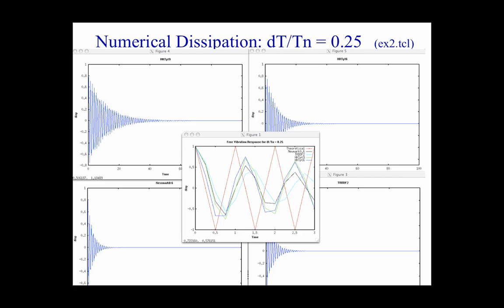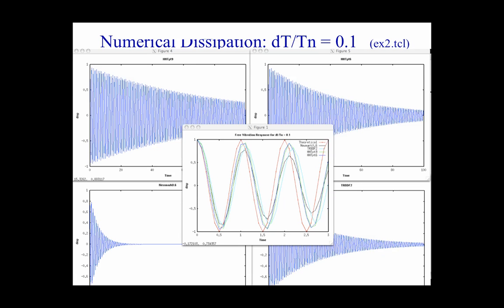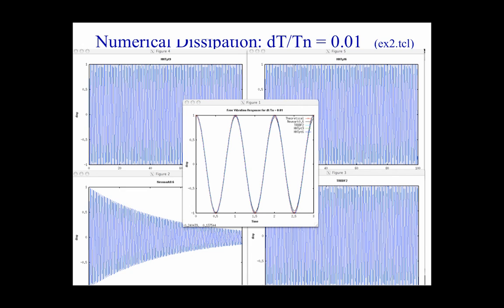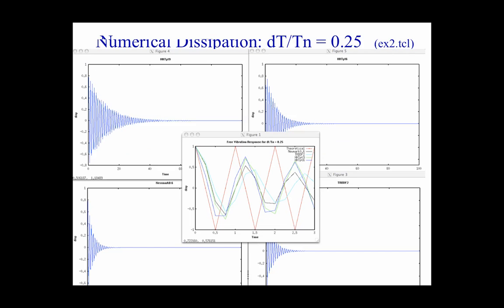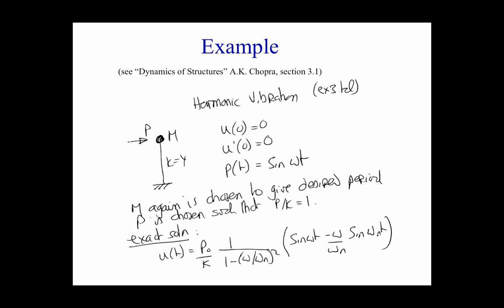And then finally, if we pick it even larger. But again, the thing to note is that we're getting a little shift in our periods when we start using these dissipation algorithms. Like the Newmark, compared to the theoretical, it starts shifting the periods a little bit. That may have an impact on what happens to the structure. It's something you have to think about when you're doing this kind of stuff.